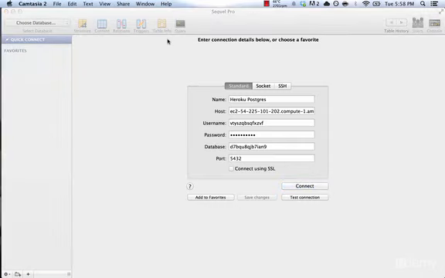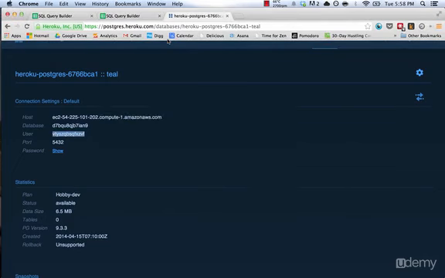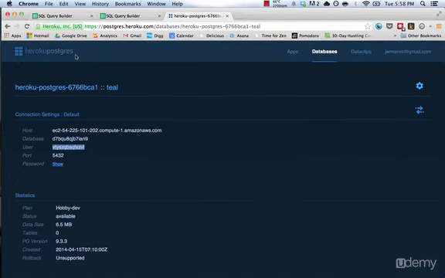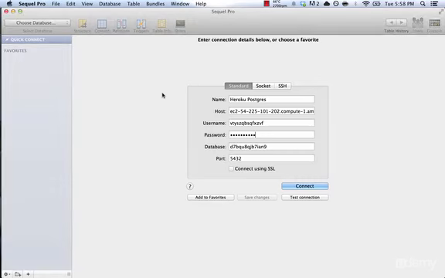So in my case, I'm using Heroku, a Heroku Postgres database. Heroku is a free service for hobbyists that is a really easy way to get up and running with an app in a matter of minutes, instead of having to buy servers, deploy them, configure them, and do all kinds of really technical stuff. So it's great for people like me who are relatively technical, but not a DevOps engineer, who just want to get started and build stuff for fun and to experiment and play around with things.